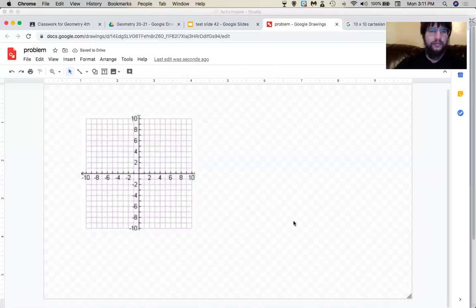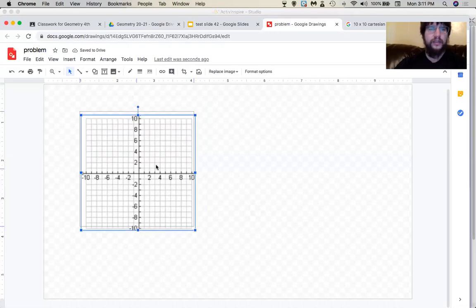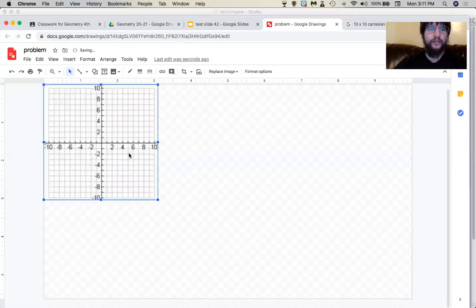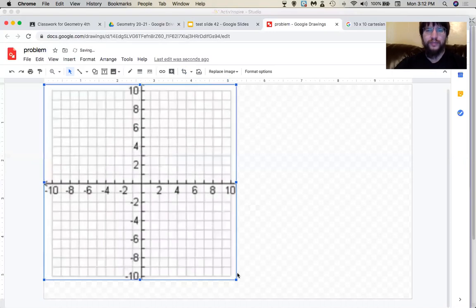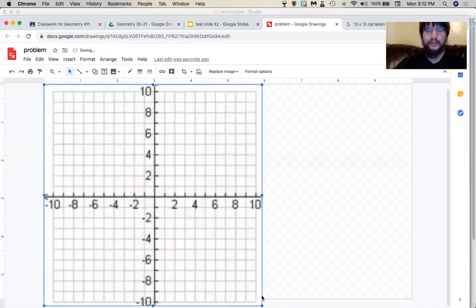Click out of it. Yeah, it looks decent for me. So now I'm going to move it into position. Make it a little bigger. I usually don't like to take up the whole screen, so I usually make it about, yeah, that's good. Give a good working space here. Make it bigger if you want to. Again, just don't extend it past this bottom line.